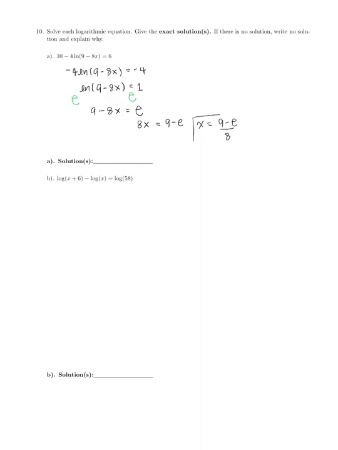Okay, so let me just box this, and don't get too excited yet, because when you're given the log equation, you're going to have to be careful, because let's look at the argument of the log. Argument of the log has to be strictly greater than 0 no matter what, or else your log will become undefined. So what you need to do on the next step is to, when you plug that x value in, make sure that 9 minus 8x is going to give us a positive quantity, positive values. So let's check. So 9 minus 8x, our x is 9 minus e whole thing over 8.